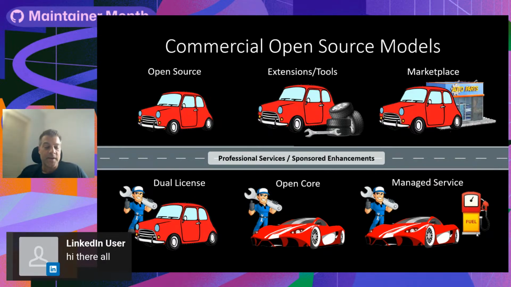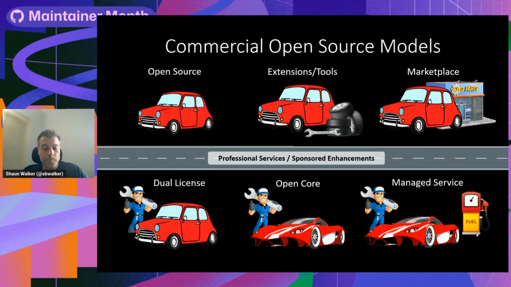Dual licensing generally means that you have a traditional open source license that you offer the product under, and then you also have a commercial license as well. The commercial license offers additional benefits to the consumer, like support or SLAs around the usage of the software. And so then a consumer has the option to choose which license they would like to use the product under. And so this has been a very popular model for commercializing open source projects for many, many years.